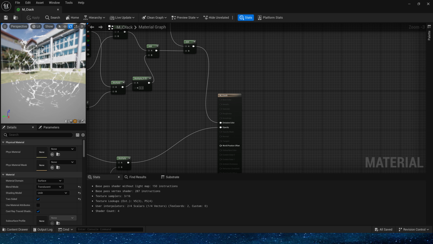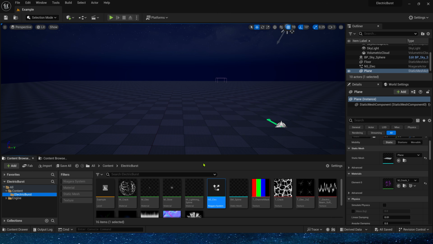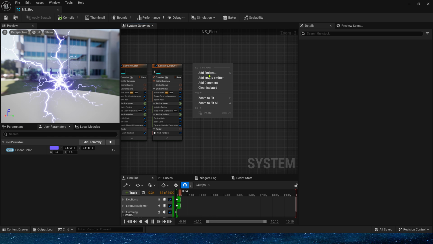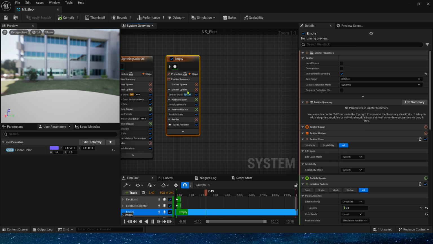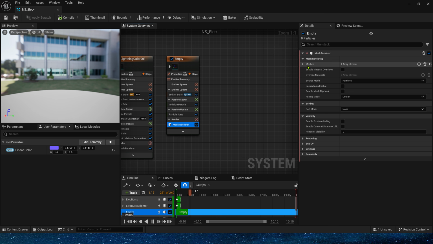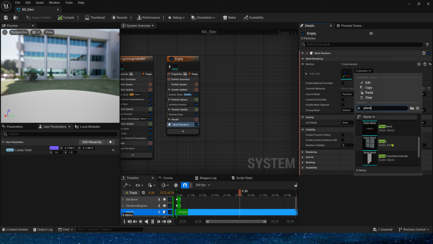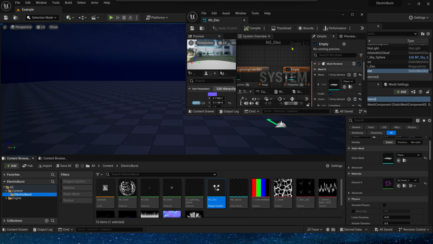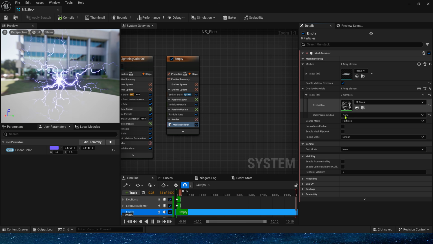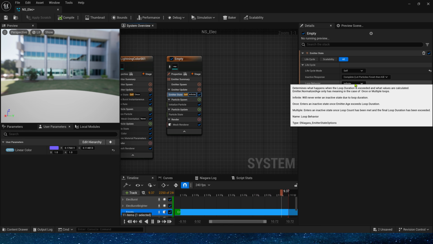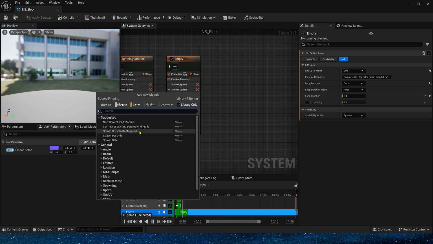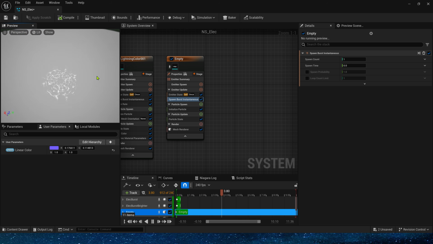Now create Niagara system. Find the Niagara system we created earlier. Add a new emitter, choose empty template, use mesh renderer, and set the mesh to the engine's default plane and base shape. Apply the crack material we just made. Set emitter state to self, loop behavior to once, loop duration to 1 second. Set spawn count to 1.